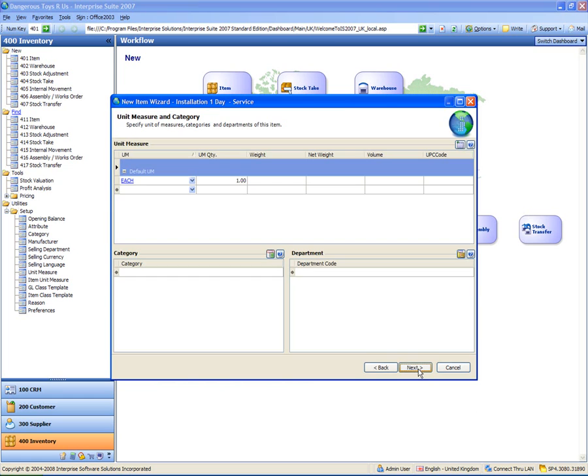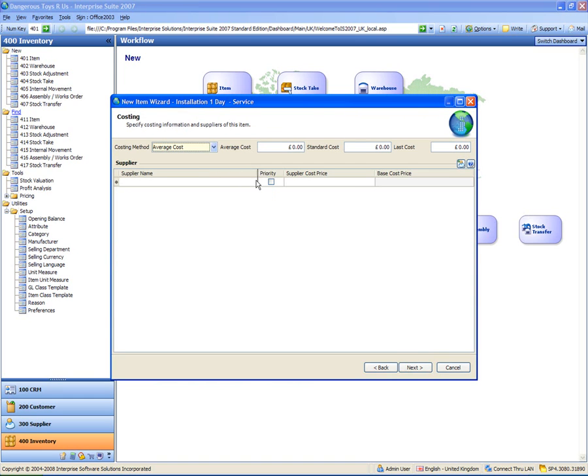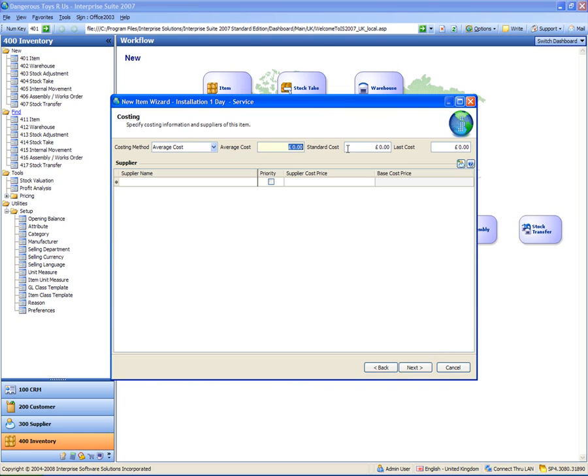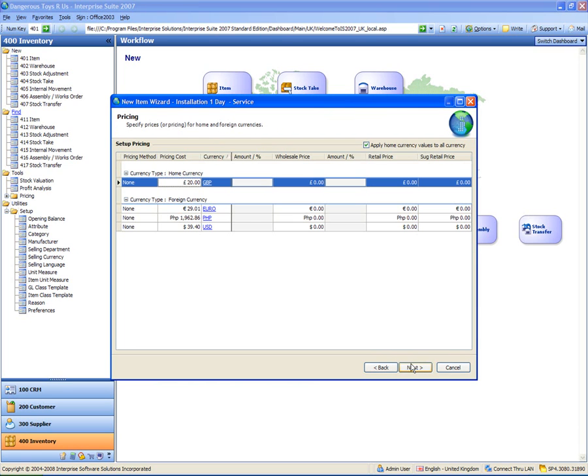Okay, and it doesn't matter about units of measure on this really. We're just going to go straight to the costing, and this is going to have an average cost, and the average cost of this is going to be 20. And the pricing is going to be 70 and £100.